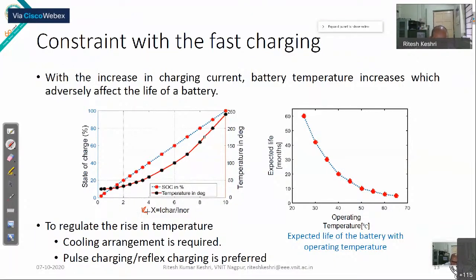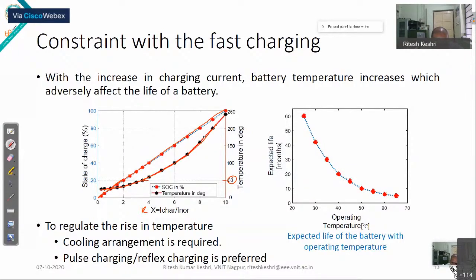Here you see that this is K. So 6 stages, let's say this is 2 times faster, 4 times faster, 6 times faster, 8 times faster, like this. So what will happen under such a situation? If you increase the degree of fastness or injection rate of the current, your SOC is going to increase. But please wait here. At the same time, your battery temperature is also going to increase. And we have a limitation here, 50 degrees Celsius. Around 50 to 60 degrees Celsius is specified by the manufacturer. You cannot increase the temperature beyond this. So what is the limit now? 50 to 60 degrees Celsius.